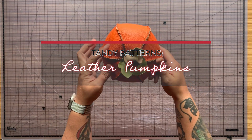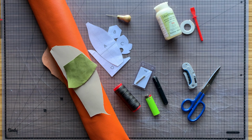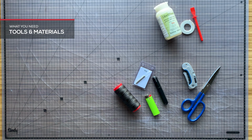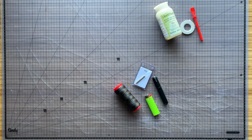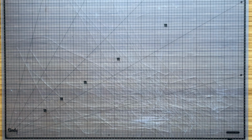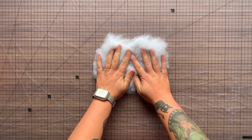Autumn is here and it's time to decorate, so let's make some leather pumpkins. For this project, you will need leather, the pattern, and marking tools, cutting implements, adhesive, and sewing basics. You will also need something to stuff your pumpkin with. Here, we are using polyfill.